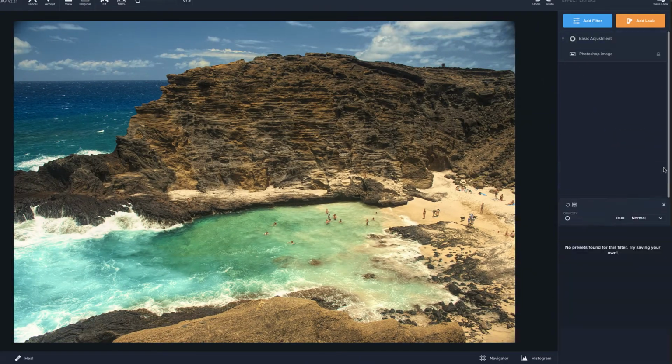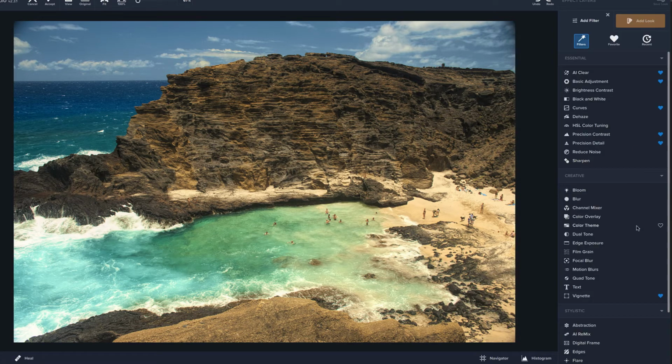And like I said, a lot of times you may start with that and then start tweaking things based on the particular image that you're working with. But that gives you a wonderful starting point. Let's look at another thing here. Let's go through and look at precision detail.